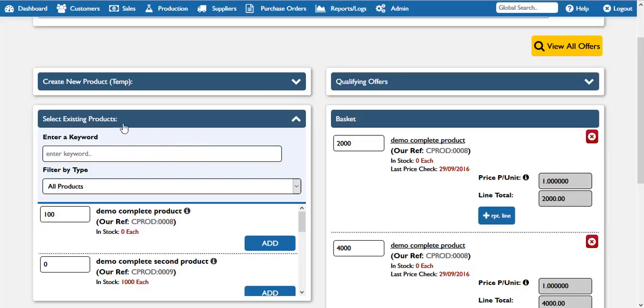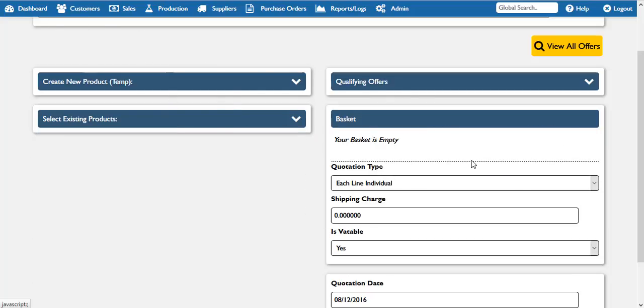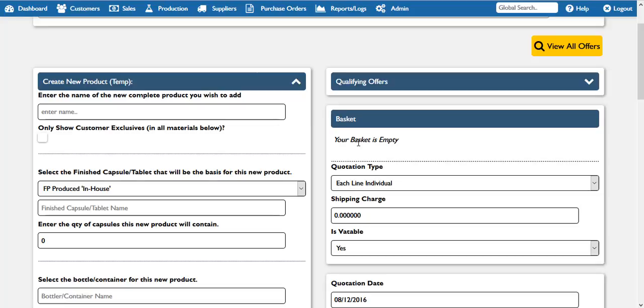Obviously, at the minute we've only dealt with adding existing products to the basket and all of the repercussions that it has. If we minimise that and quickly get rid of the items in our basket, we're back to effectively the beginning of the quotation. Here we can add a brand new temporary cprod used only for quotation purposes to this quotation. We don't have to go out and automatically straight away add a new cprod before we can come back here and add it. We can actually do it on the fly within the quotation page.